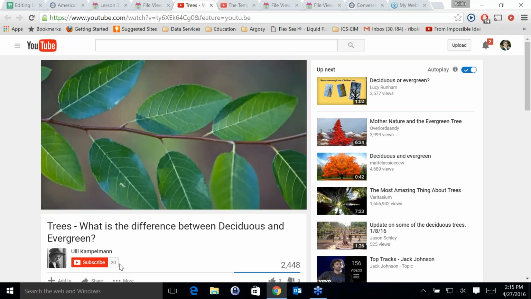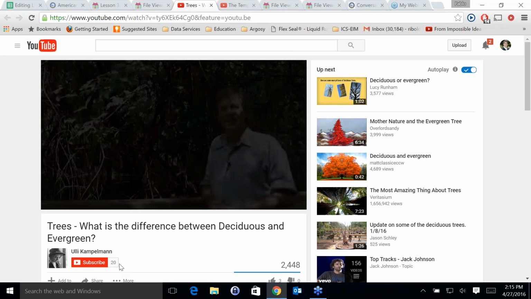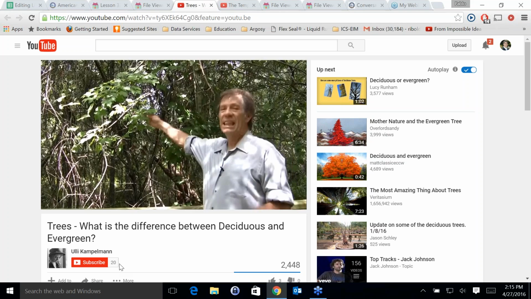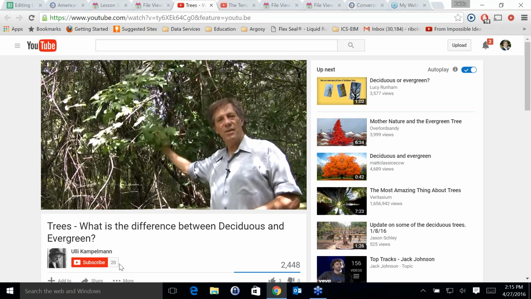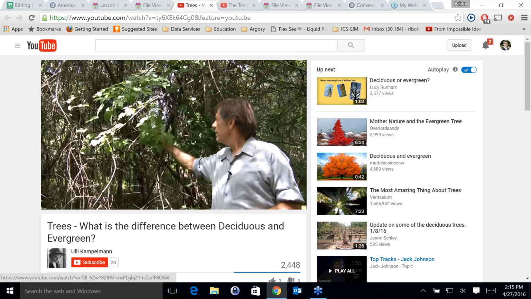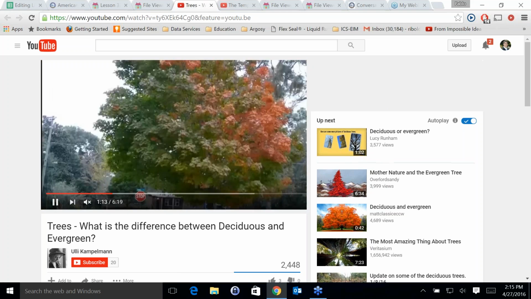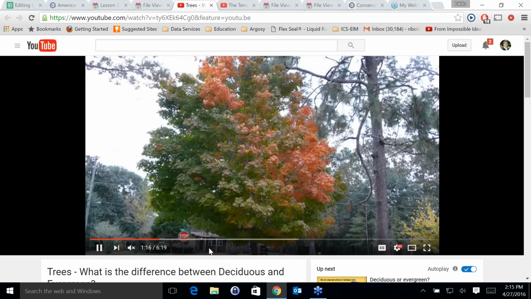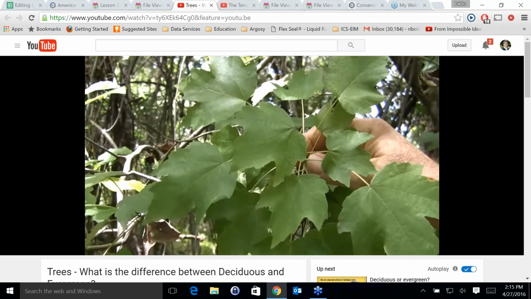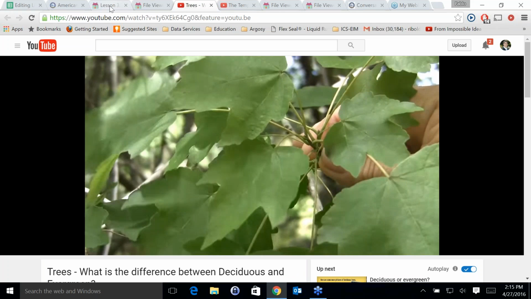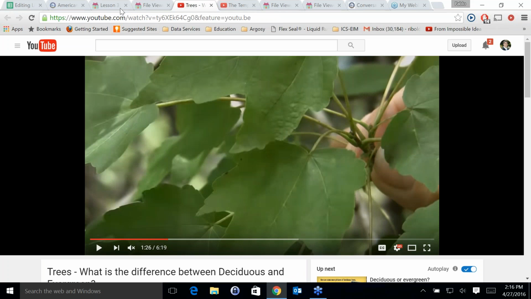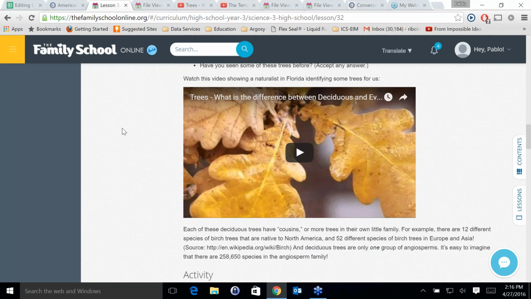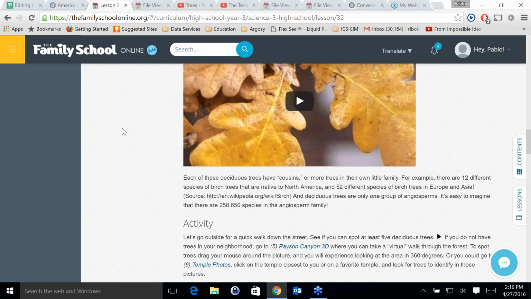It's interesting that there are some evergreen trees that still shed, but they continually grow new pine needles. I also learned that there are some conifer trees, which are a type of gymnosperm, that are evergreen, but there are some that actually do lose their leaves in the fall and winter, just like a deciduous tree. So not all conifers are evergreen, and not all angiosperms are deciduous.